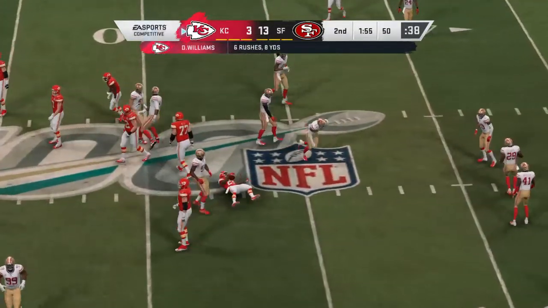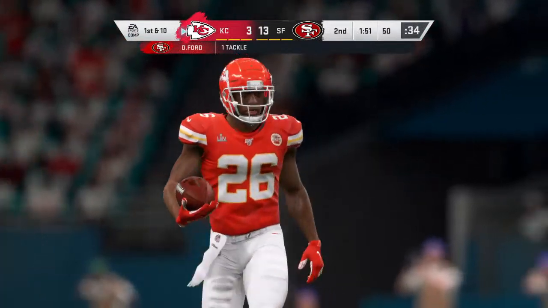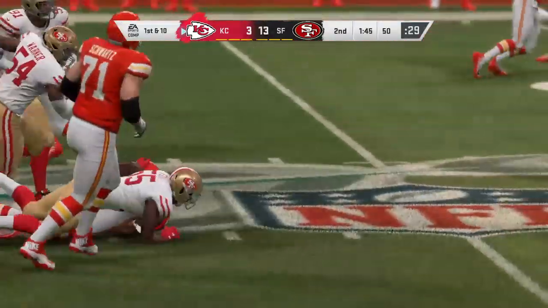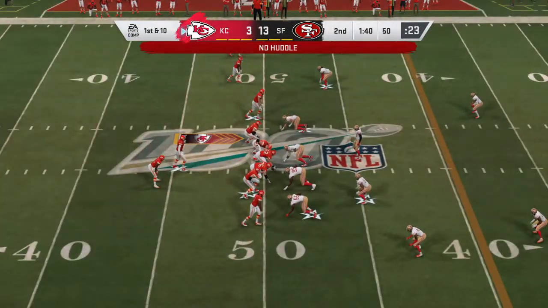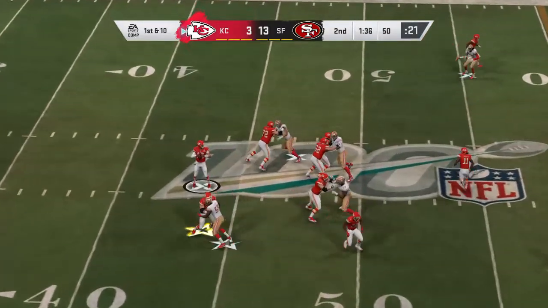3rd and 1. Handoff to Damien Williams. And that is where the running game can come in handy. Even though he's only averaging a bit over 1 yard per carry, that is what the Chiefs need to extend drives, those type of runs by Damien Williams. It's not going to be pretty as the Chiefs go into no huddle here. 1:38 left in the first half.